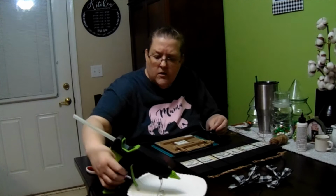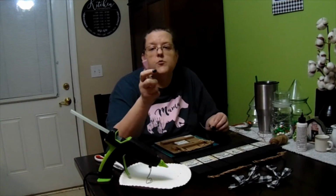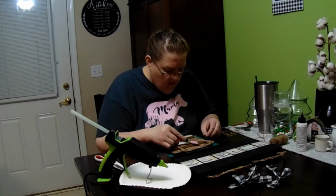Now I'm using hot glue. And I have this makeup applicator that works really well. It's the silicone that allows me not to burn myself, because I'm really bad at burning myself with the hot glue gun.